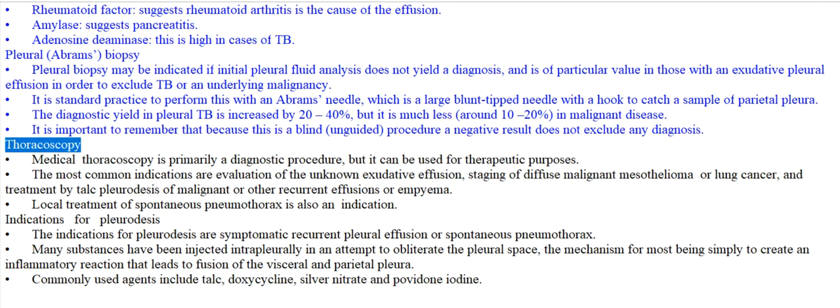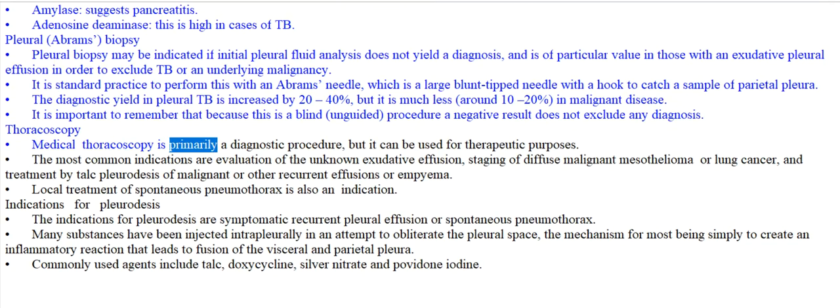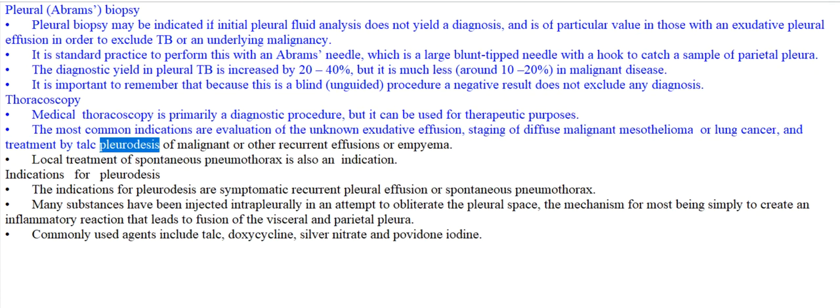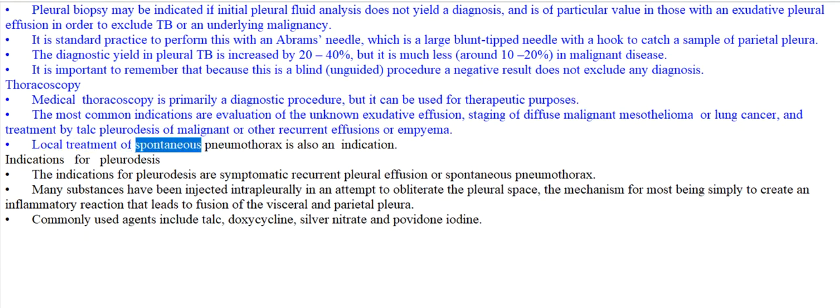Thoracoscopy. Medical thoracoscopy is primarily a diagnostic procedure, but it can be used for therapeutic purposes. The most common indications are evaluation of the unknown exudative effusion, staging of diffuse malignant mesothelioma or lung cancer, and treatment by talc pleurodesis of malignant or other recurrent effusions or empyema. Local treatment of spontaneous pneumothorax is also an indication.